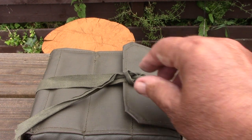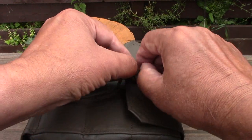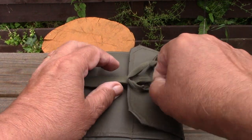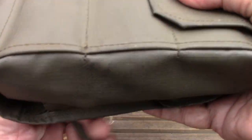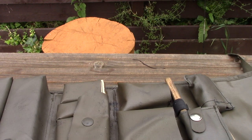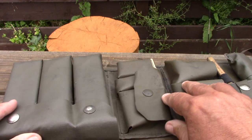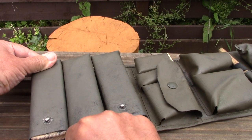So it comes in this little nice rubberised plasticised material, probably from the 1980s I guess. I'm not sure if the Swiss Army probably still use this or use something very similar, and it's a sort of complete kit of different things. Just briefly, there are three brushes in here.